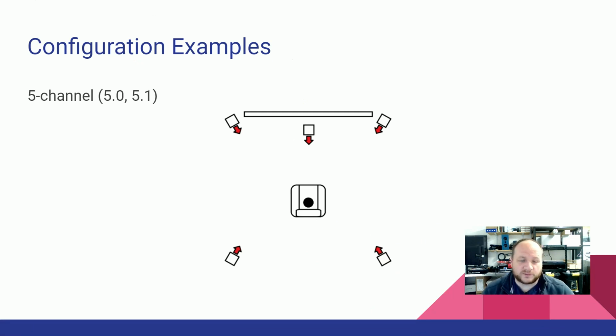So there are obviously 2 different types of 5-channel surround. So in this instance, you've got your front, left, center, right, and then 2 surround backs, or you can have that as front, left, center, right, and 2 side surrounds or regular surrounds. So depending on your room as well, that would probably dictate where your speakers are going to be.